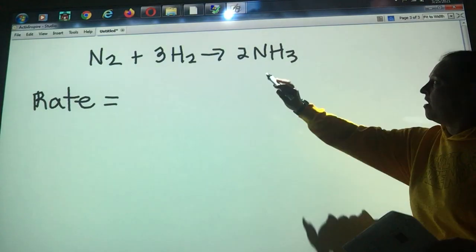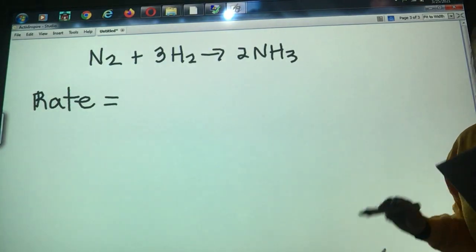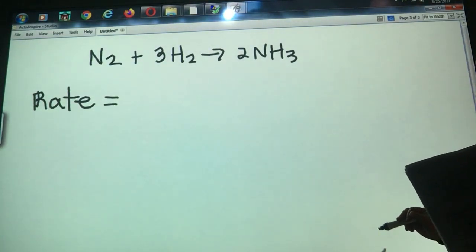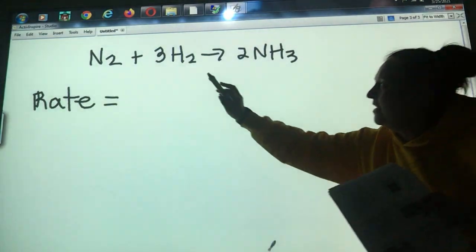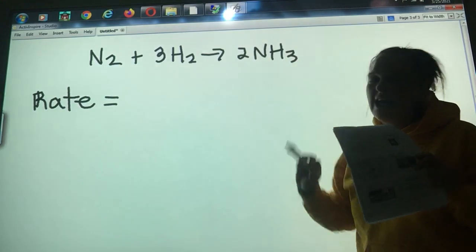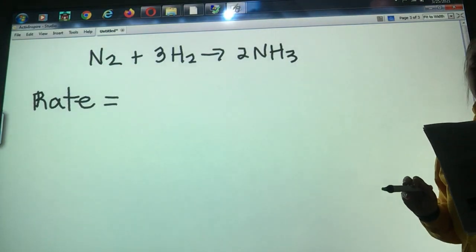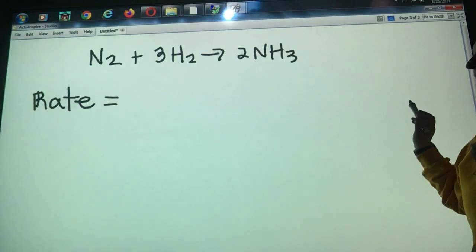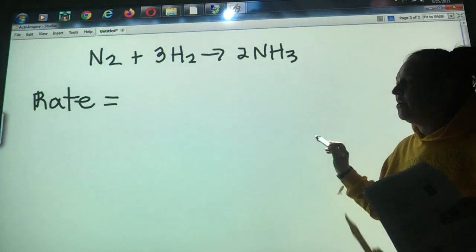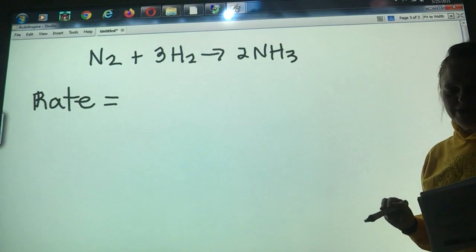Now, we look, it's not a 1:1:1 ratio. They don't all act at the same rate. So you don't produce ammonia at the same rate that nitrogen gets used up. Nitrogen doesn't get used up at the same rate that hydrogen does. They all are at a different rate. So for the rate expression, we want to make all 3 of these equal. How do you make all 3 rates equal when they're not? So this is how we do it.